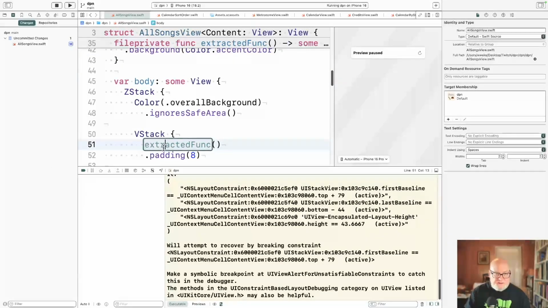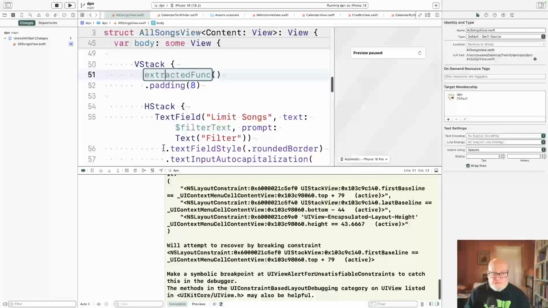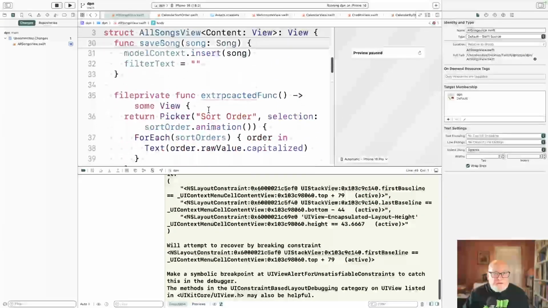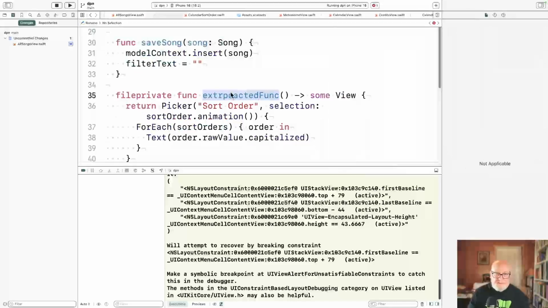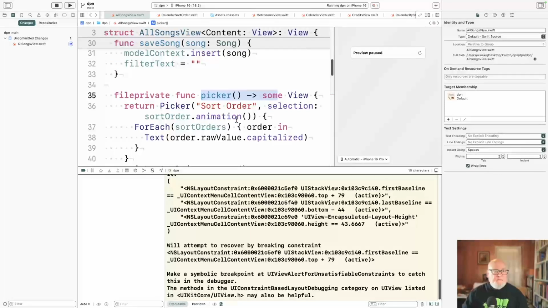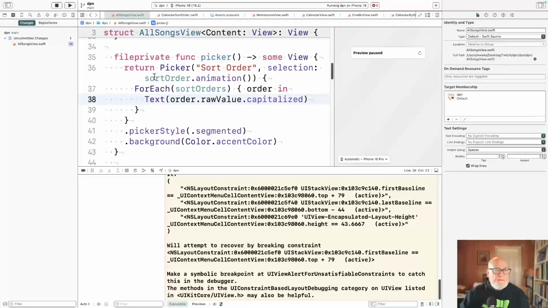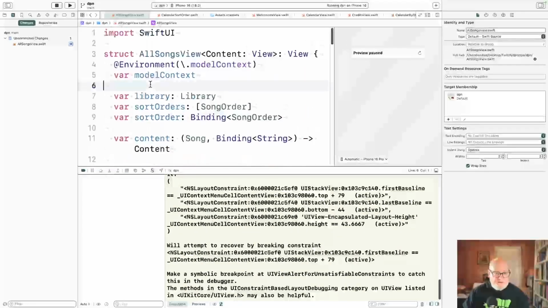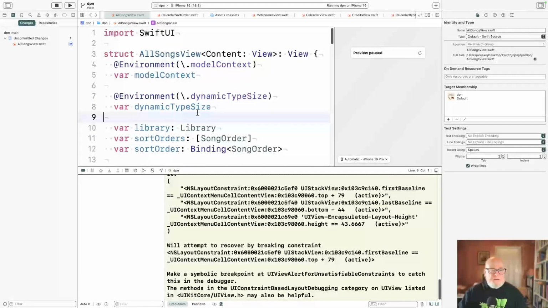Let's call this picker. And I lost it here. Okay, and we'll give ourselves the environment for that.